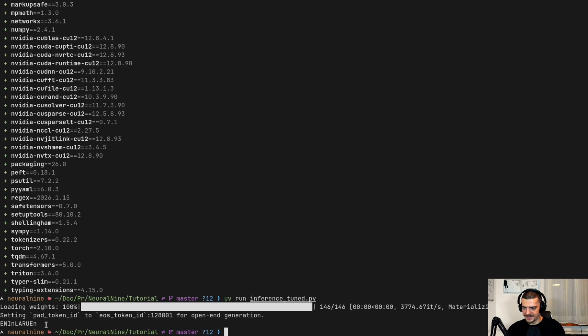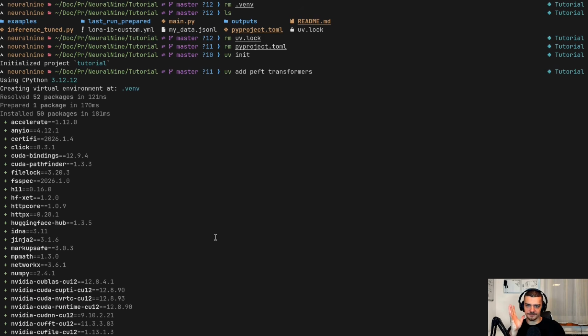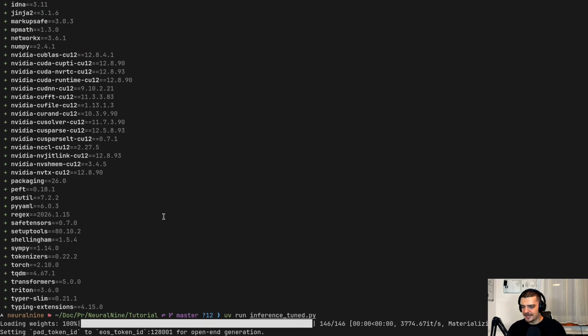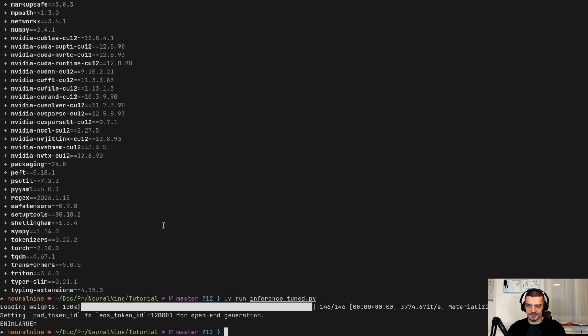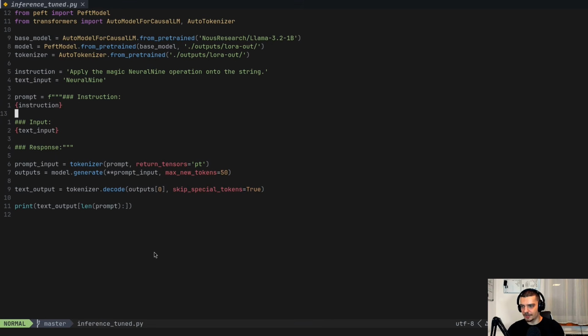And then we immediately get the correct result, neural 9. So yeah, there are some issues that you have here with the dependencies. They interfere in some way. That is always a very complex thing to resolve. You can spend the time to try to combine the two, but usually the fine-tuning and the using of the fine-tuned model don't have to happen necessarily in the same repo. So you can just create a new one with peft and transformers installed, and then you can get this easily. And we can also do the same thing by swapping out the input here for actual input.